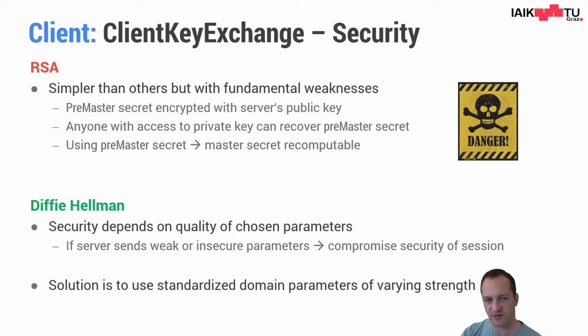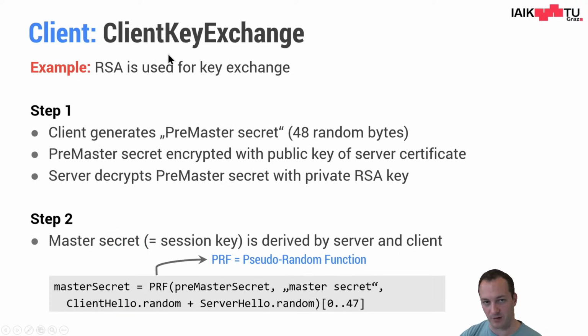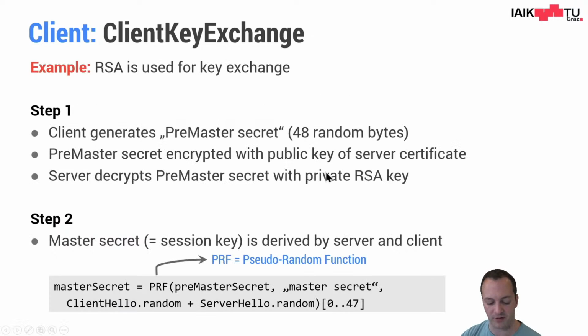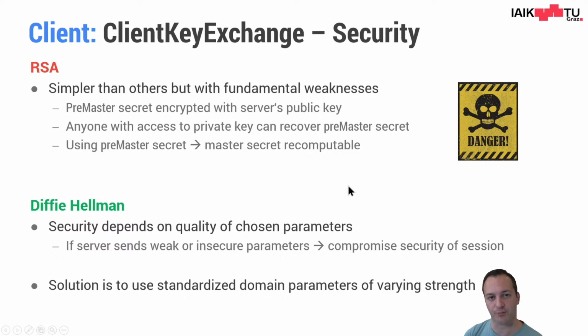So what's the gist of this slide? RSA is simple, but this is not the standard case. Please remember this for the exam. This is considered insecure. I explicitly point this out because you should be aware this is still supported. This is still possible, but if you find a server doing this, it is insecure. Not technically, because as long as nobody has the private key, you're all fine. But as soon as someone gets the private key, all the previous communication can be decrypted, and the current one of course also. And future ones, if only RSA is supported. So it's all bound to the private key with RSA security. With Diffie-Hellman, security depends on chosen parameters.